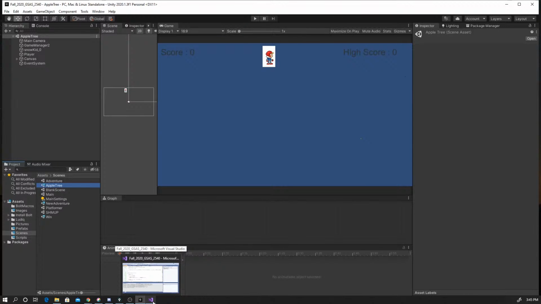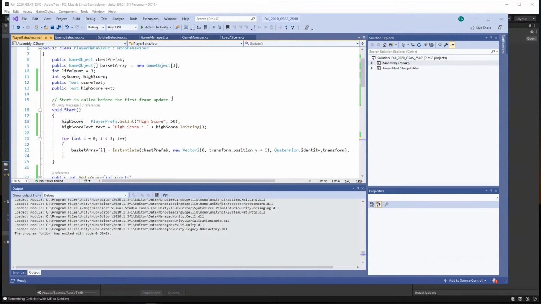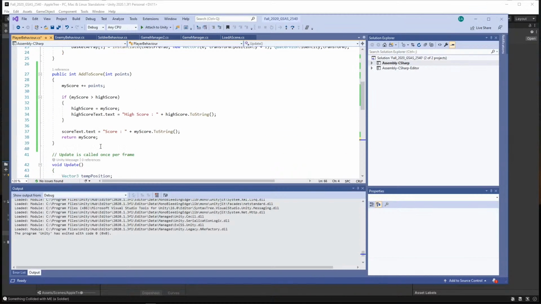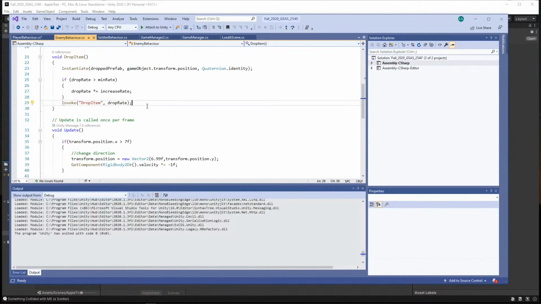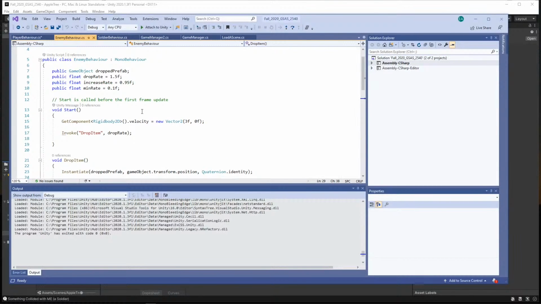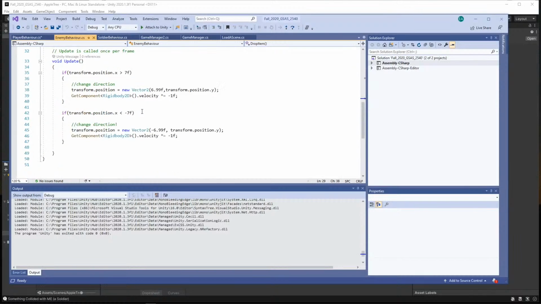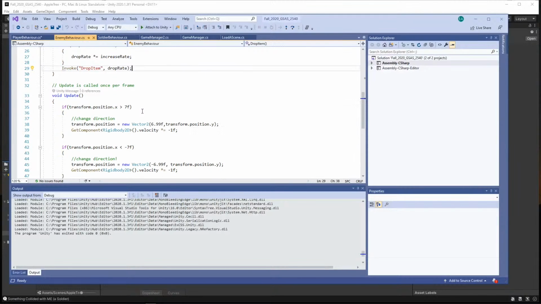All right. Now, the other things where it gets interesting: right now, the enemy behavior, for example, we have increasing speed for dropping things. Where's update?